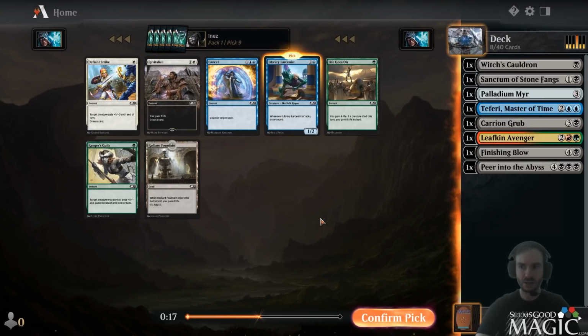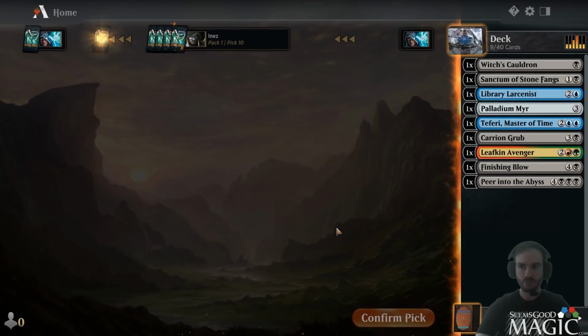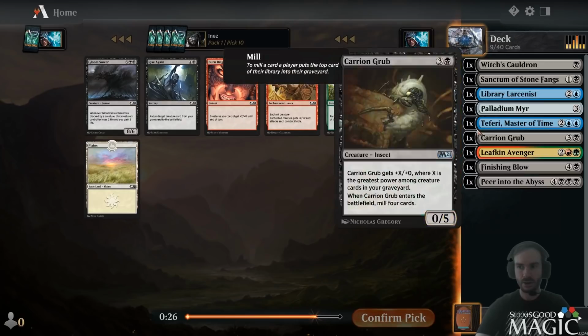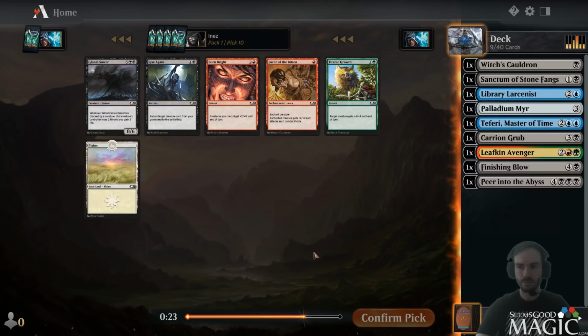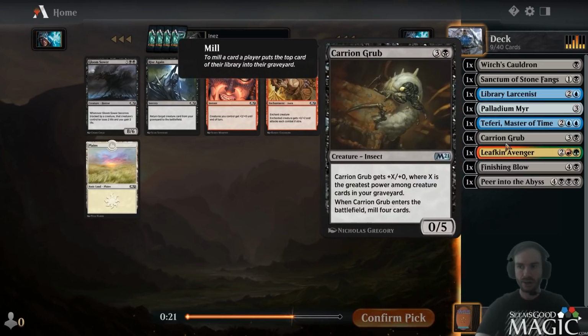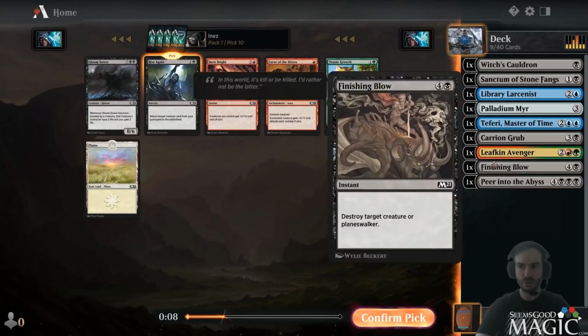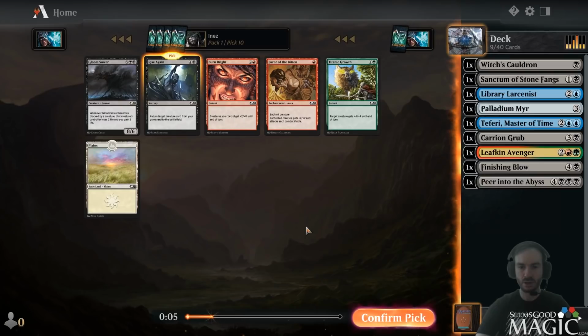There's a Revitalize in here. Black-White Life Gain is still an option, but we haven't gotten any of the big payoffs for it. All right, Rise Again is in here. Rise Again and Carrion Grub, Dimir, Rez, or it doesn't have to be Dimir either, I guess. There's another Gloomsower, but I think we'll take the Rise first. Although Gloomsower with Carrion Grub is pretty sweet. Actually, maybe I do take the Sower here.